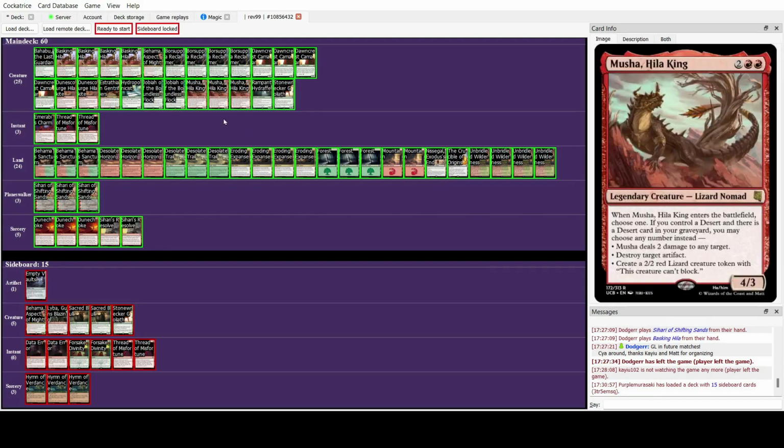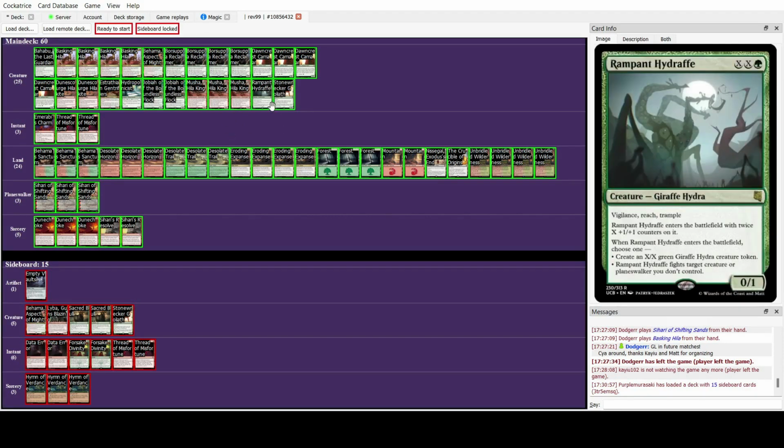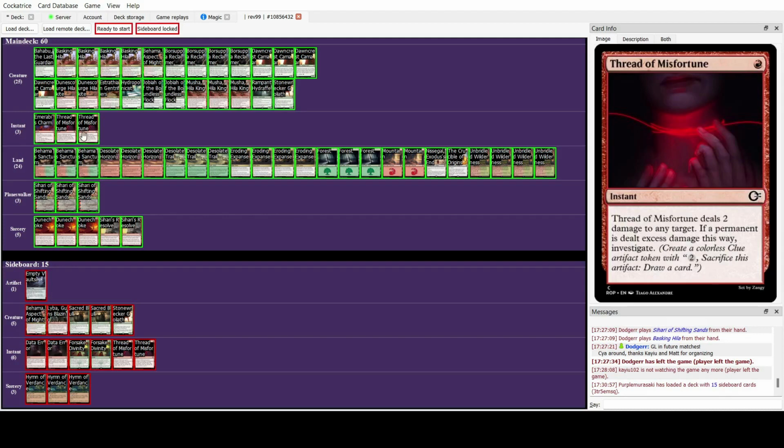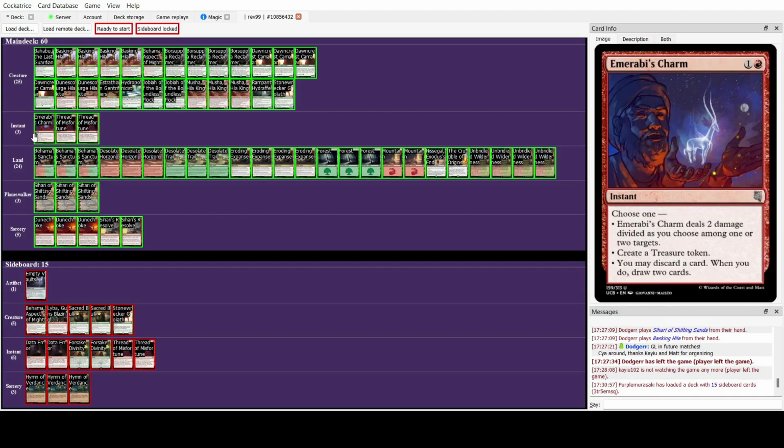Yes. Musha is obviously pretty efficient. Nice standard parallel card. Rampant Hydra, yeah, kind of funny. This is really similar to the Hydra that either fights or doubles counters on ETB. I think it's X green green. I forgot his name, but that was pretty cool in canon. This is just a really efficient card. Cool. This is very, very good 1-mana removal. Exceptional 1-mana removal even.